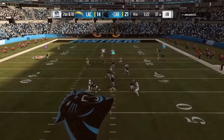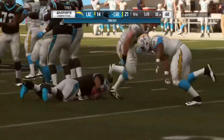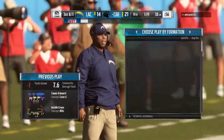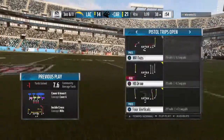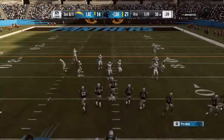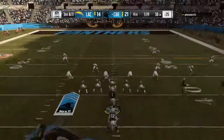Now it's Newton. And he can't get a throw off. He's taken down. What a huge play at this point in the game. The amount of sacks that they've absorbed in this game is absolutely extraordinary. Let's just face it. This offensive line, flat out, cannot handle this pass rush. It's been demonstrated time and time again.